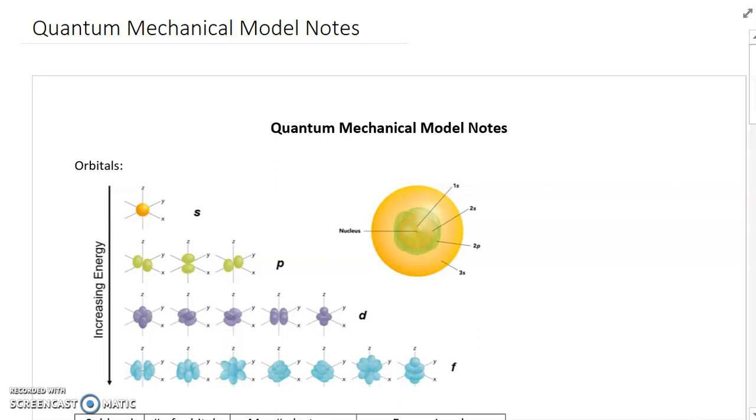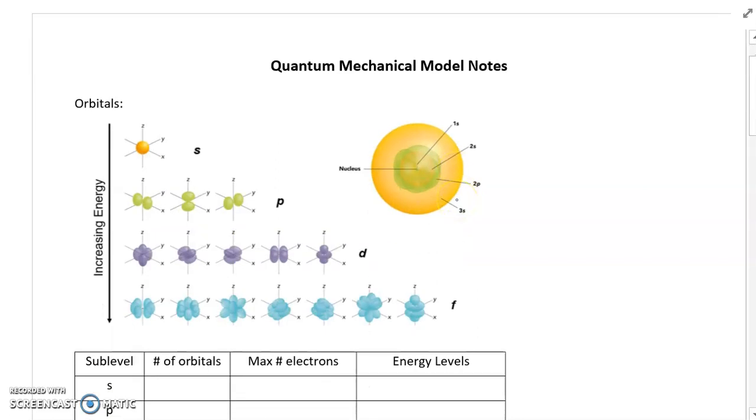So the first thing you'll notice on this page is that I have a picture of all of the different orbitals that we would see in the model of an atom. We talked last class about the Bohr model and how that was a very simple representation of the model of an atom, which allows us to really think about the structure of the atom in a big picture sort of way. But now we want to start increasing the level of that depth.